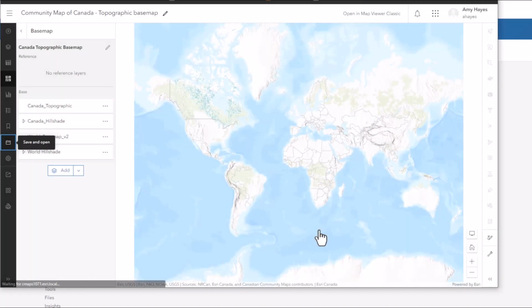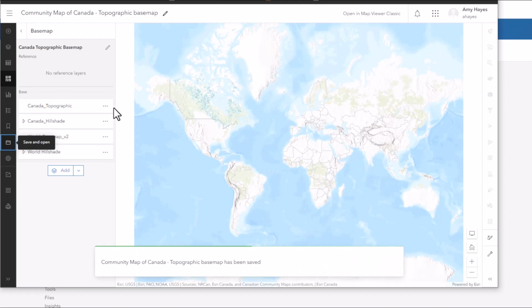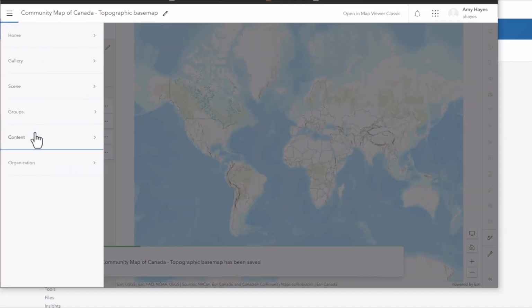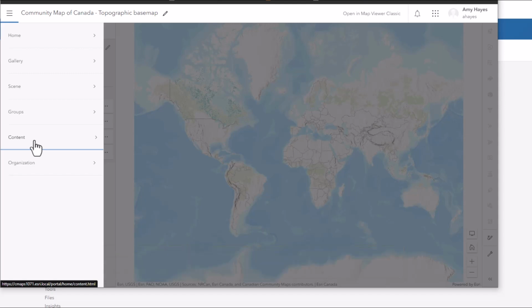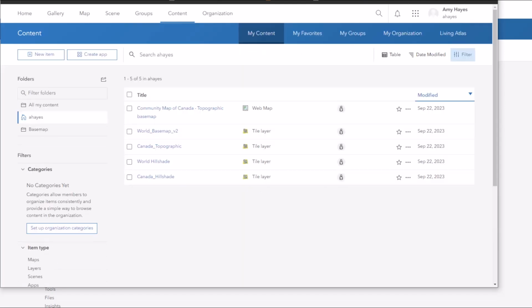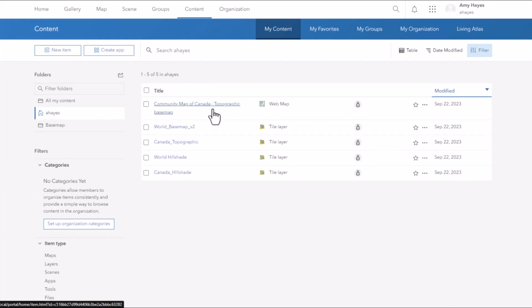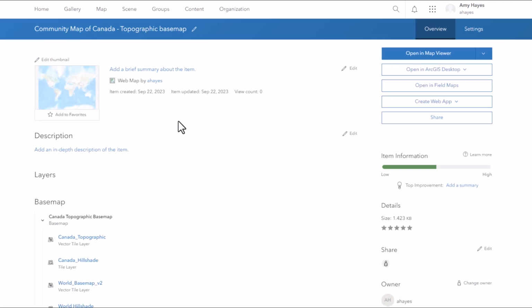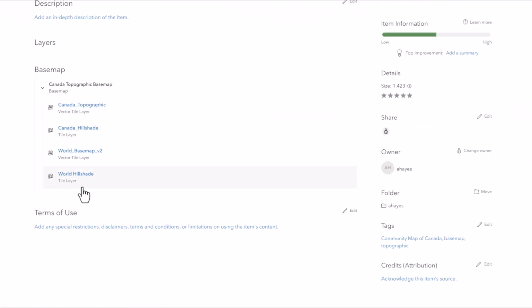Click Save. And now when we return to our content, we'll be able to see the base map that we've created. Under Base Map, you can see our 4 tile layers.